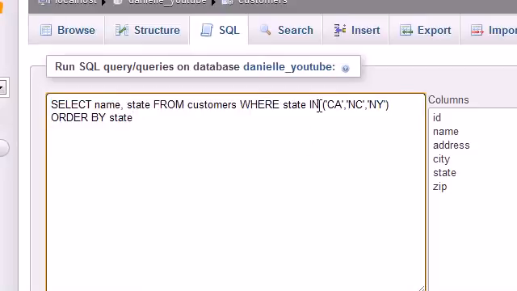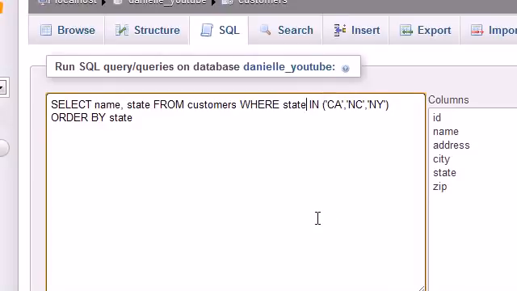Before we learned about IN, we might have to make a huge OR list that says OR Arkansas OR Alabama, and we would have to list 47 OR statements. However, check this out. If we want to say, okay, search for all the people who do not live in these three states, all we have to do is do this.